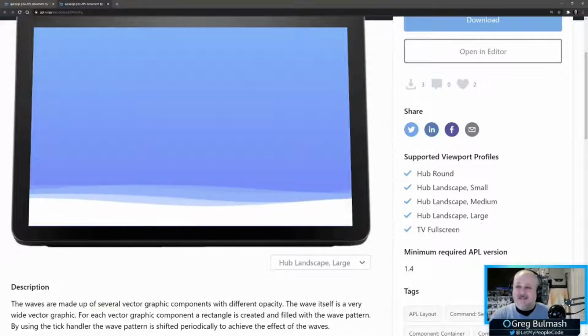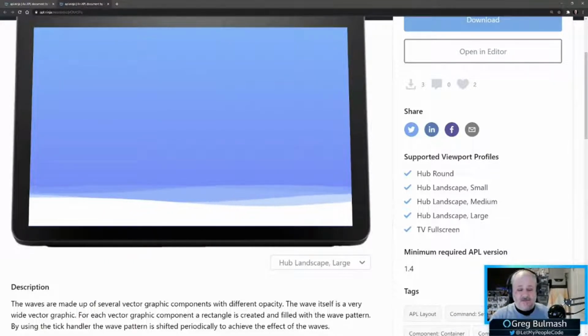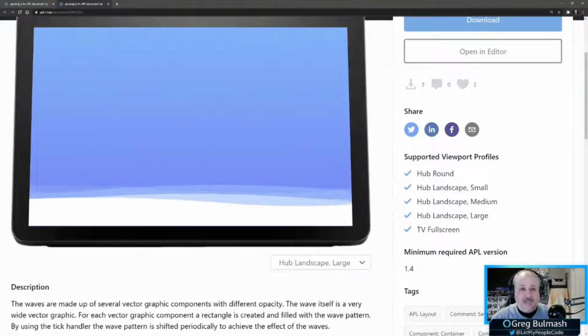So this ends today's run with APL Ninja. We are going to come back to APL Ninja a lot on the APL Power Hour because this is a great way for you as members of the community to share your cool APL documents, your cool APL designs, your cool APL experiments, and then we can easily bring them up here into the APL Power Hour Twitch stream and really have some fun together and look at this.